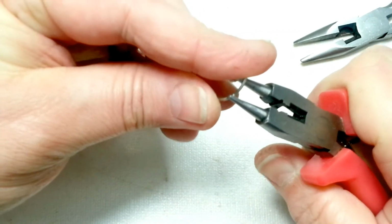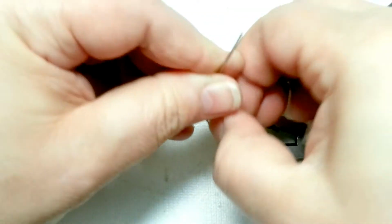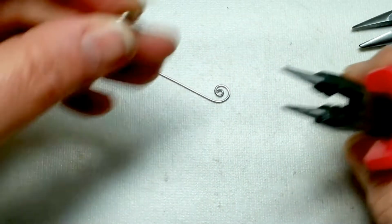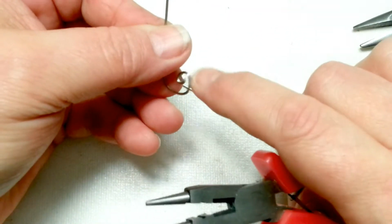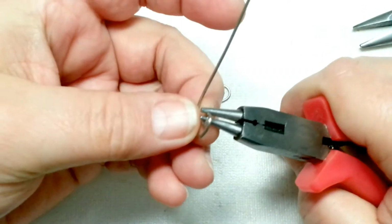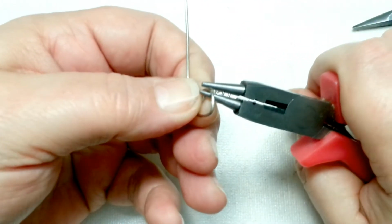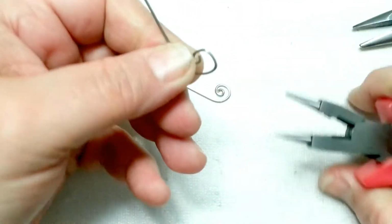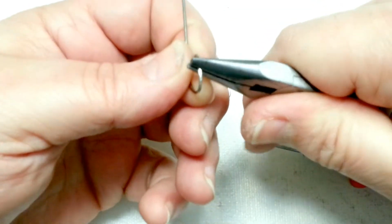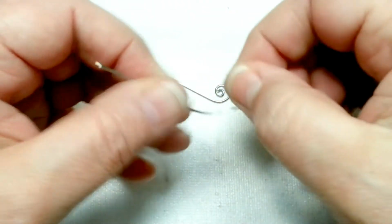So basically what you're doing is you're tweaking as you go. Now I've got that first loop messed up and it's not going to fix itself. That first spirally bit right here is kind of messed up, so I'm going to literally take my wire with my pliers back in it. Okay. And I'm fixing it. See how I fixed that wire so I can keep going, and I'm going to straighten the rest of it out a little bit more.